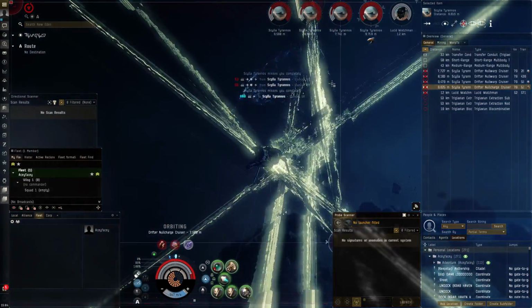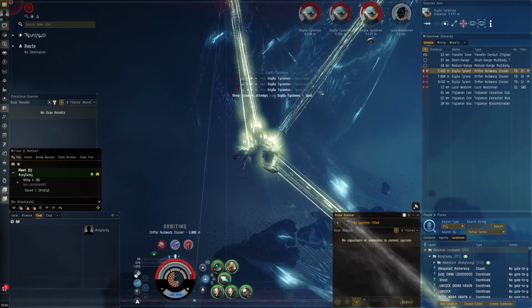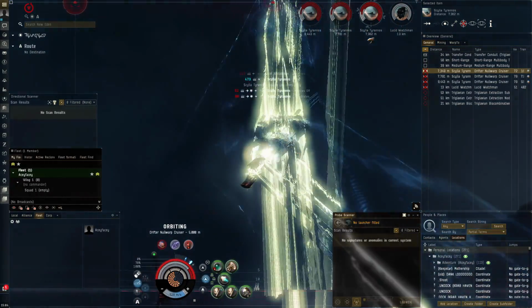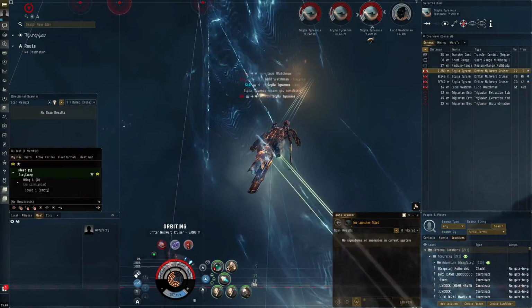We need to orbit a bit closer. Maybe we can even orbit at 500, to be honest. Okay, or 5,000. I think it will be a lot better, because it seemed like we're at the edge of fall off there. Also losing a lot of potential DPS on the table right there.